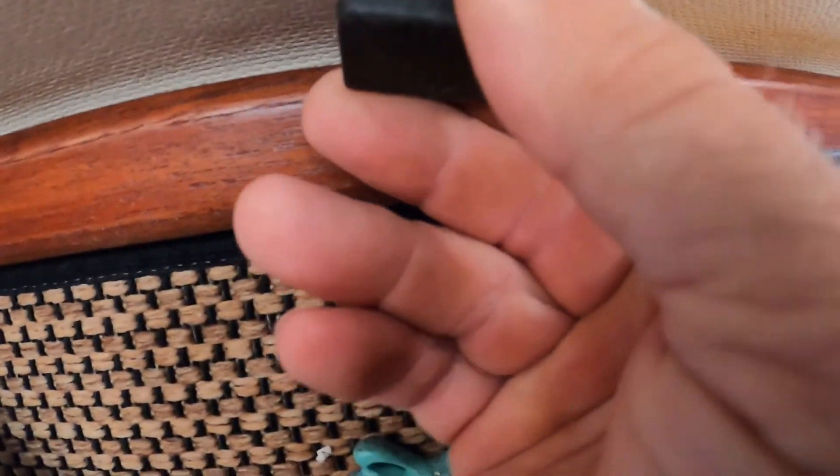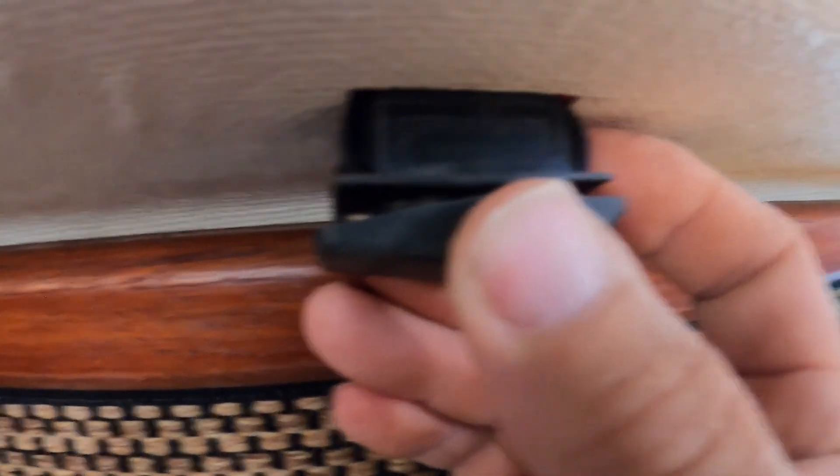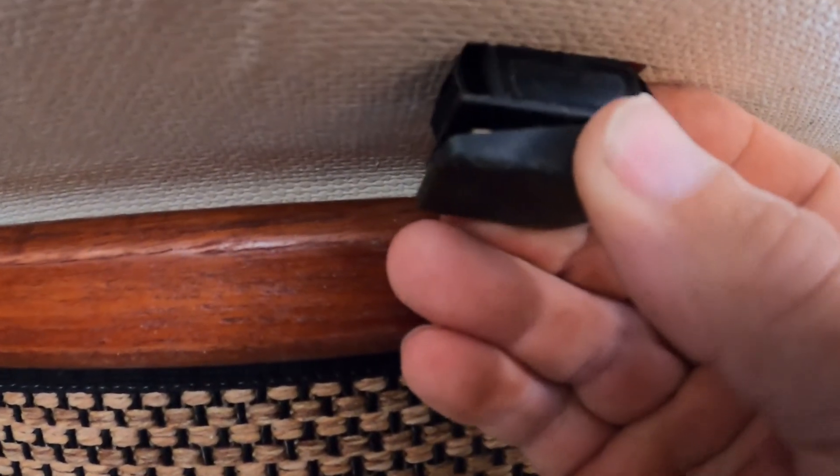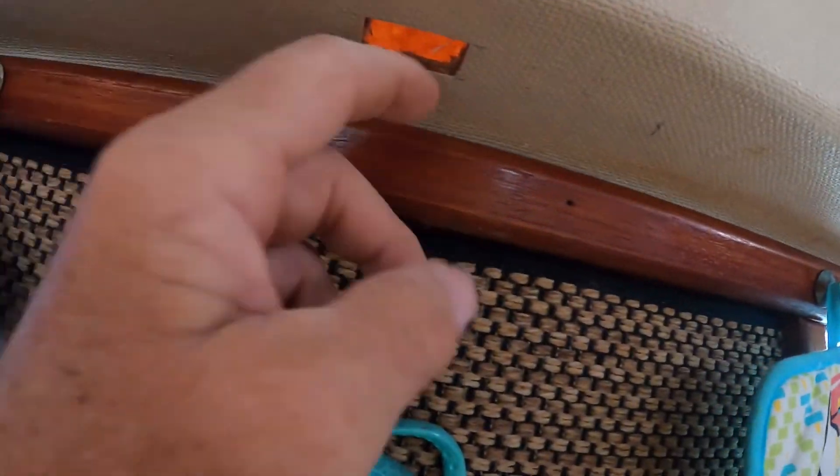There you have it guys. I got the first hole cut. My switch will go in — I'll be able to push it in. I'm not gonna push it in because it will lock in position and be a little harder to get out. But with this setup I'll only have to put in one hole and I can run the wires to the other lights from here to there.